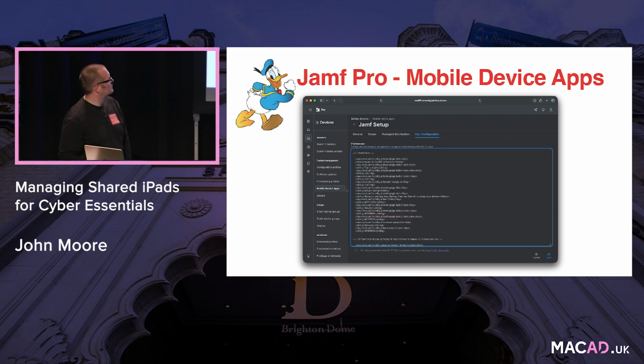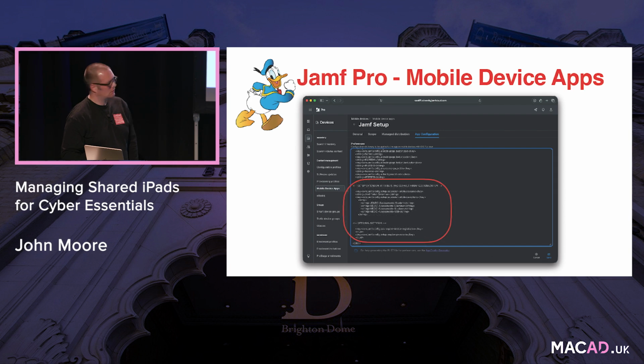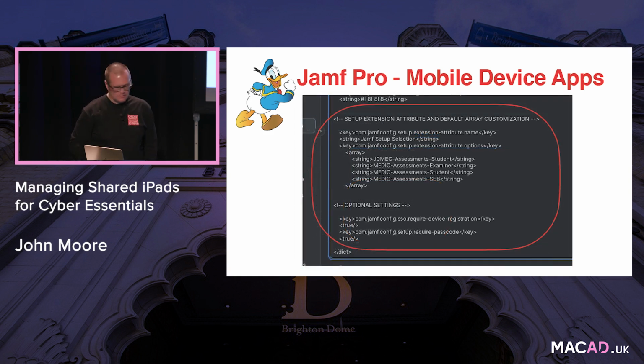There's lots of branding options. And then there's the EA name and the list of the roles that we want to present to the user within the Jamf Setup app. Yeah, the settings here, they must match Entra, especially things like the role descriptions, like geometric assessment students. You can't have any spaces in it, you need to use hyphens to join them up.